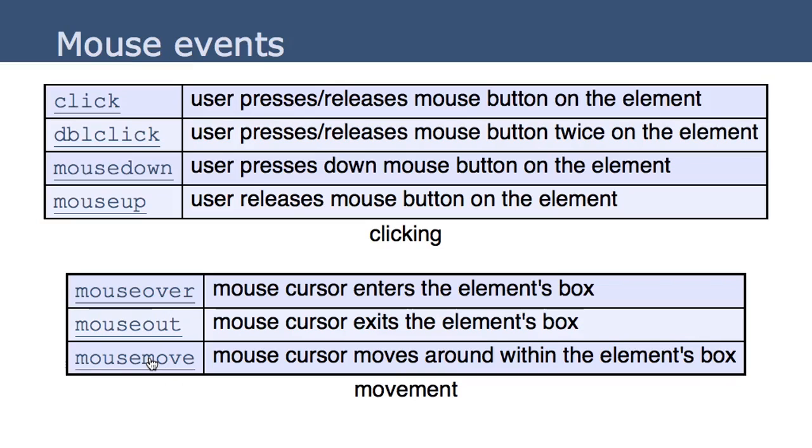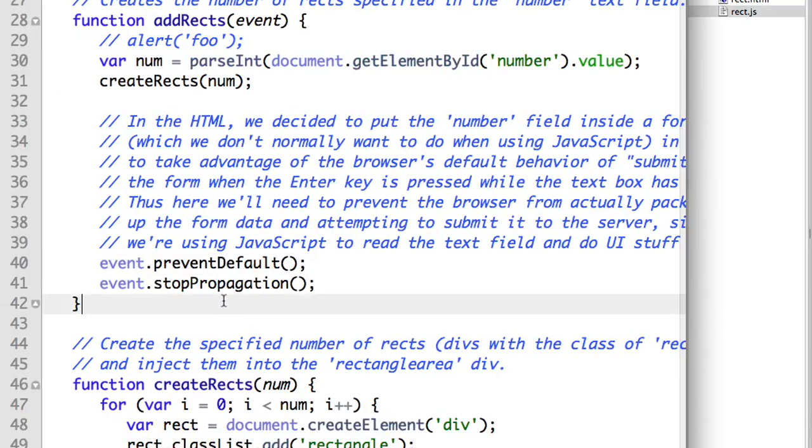It only keeps track of... you can actually jump pretty far before a single mouse move event occurs. So if I move my mouse really quickly across the screen like this, the first mouse move event might be fired by the time I reach here or something. So it doesn't fire a mouse move for every pixel that I go through.